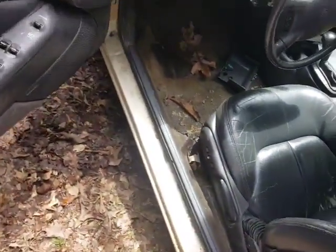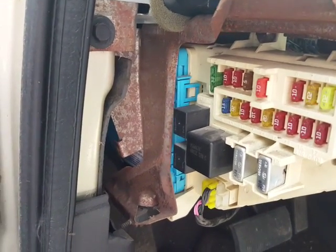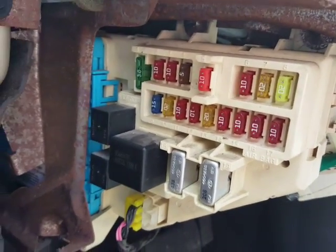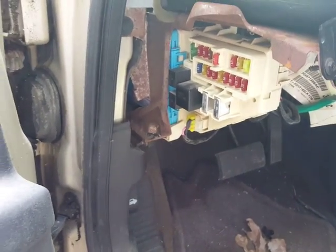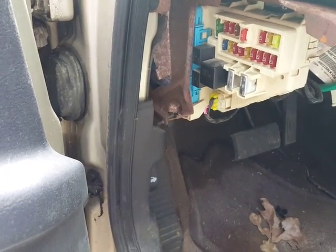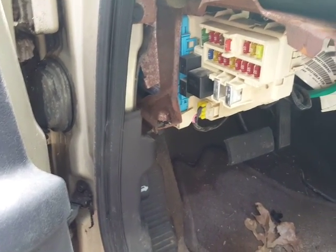Well, come to find out, there is a body control module underneath the dash, and you see that little blue piece right there, the tabs? That is your body control module. All right, that whole piece here, this fuse box, it's all got to be pulled off, and then the body control module can come out. I've got a brand new body control module in the house right now, but it's going to be $70 for a mechanic to hook up their computer system to this thing and program it to this vehicle.